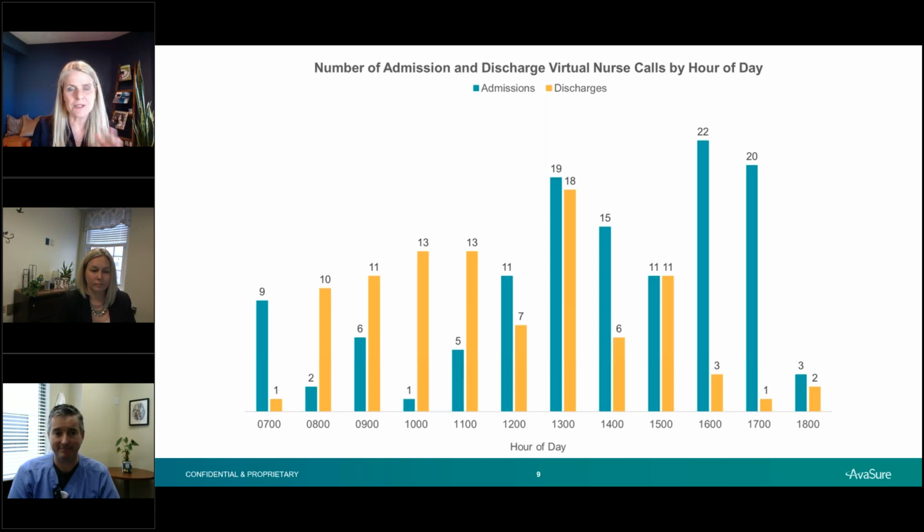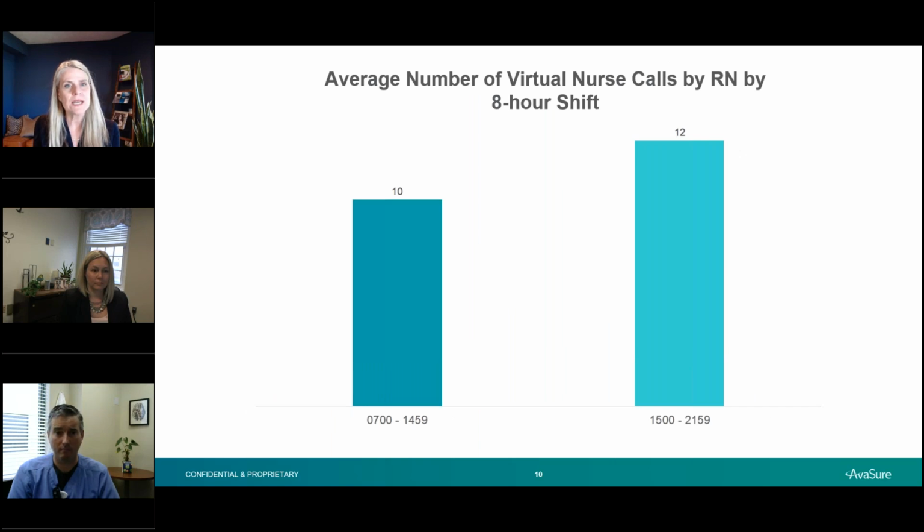Then they're able to catch up maybe on some admissions that may have just happened. But then that flow of, let's do some discharges so we're ready to do admissions in the afternoon. And then I think on the next slide, we have AvaSure data, and this is emerging. Many of these organizations are still on their learning curve, but how many interactions can a virtual nurse do? I think this is a big question out there.